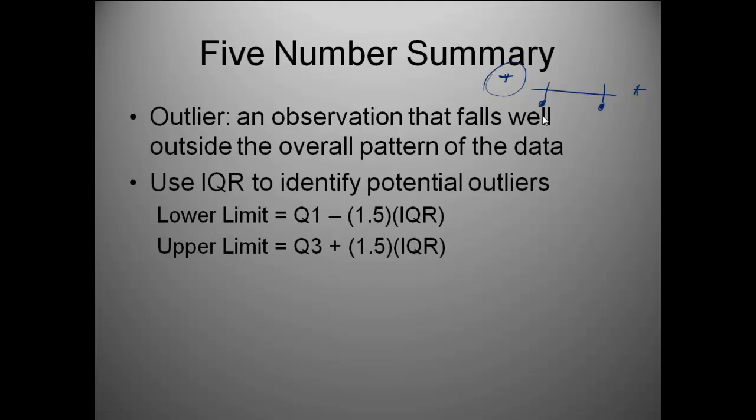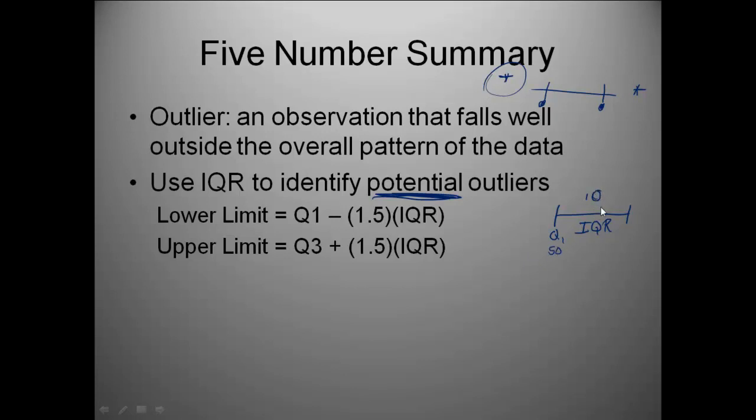There are some other things that have to be considered. One of the things we can do is we can use that interquartile range to help us identify potential outliers. This still isn't set in stone. But what we can do is if we have our interquartile range here, we can get kind of a general idea of, well, how far beyond our interquartile range should we be, or is it possibly an outlier? And from our lower quartile, we subtract 1.5 interquartile ranges. So let's say that our interquartile range is 10. Well, and my lower cutoff point here is 50. My quartile 1 is at 50.